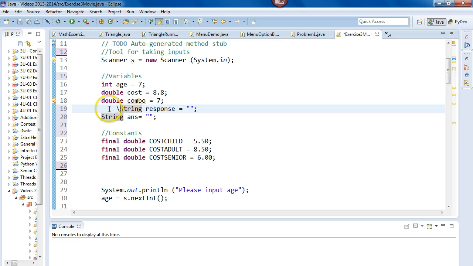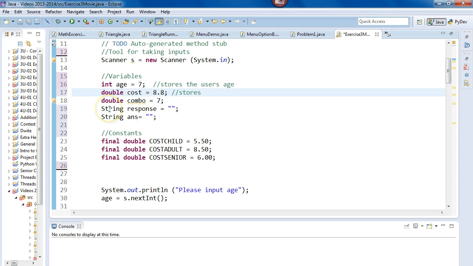And now I'm going to add some descriptors to them. So if I come over here to the end of this line, this stores the user's age. This stores, I'm not sure what yet, but we'll take a look and figure it out as we go through. So we'll come back up here and add the descriptions of these variables as we go. The first thing I notice here is this one has a warning, and the warning is the variable isn't used. So this variable is here, but it's never actually used. So let's remove this right now.